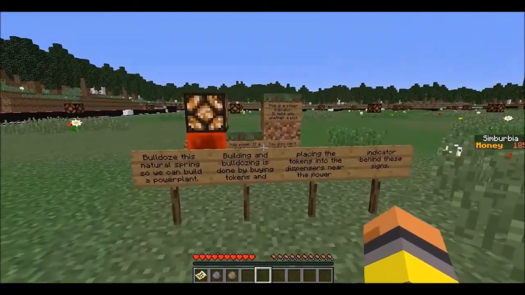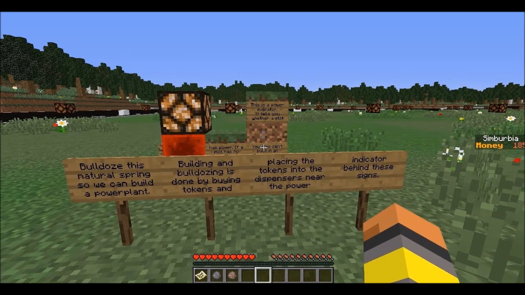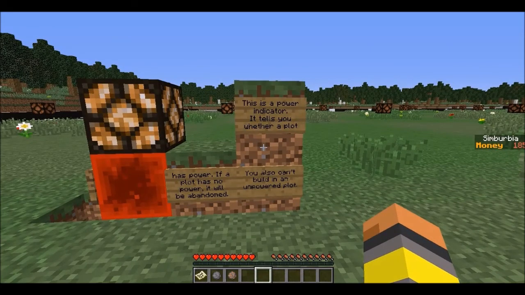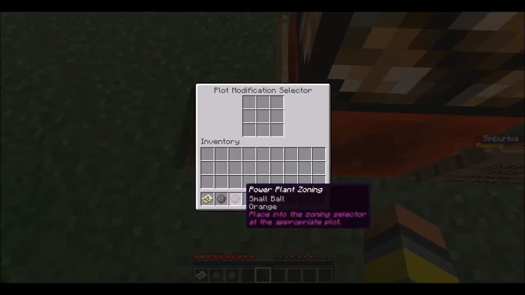Bulldoze this natural spring so we can build a power plant. Building and bulldozing is done by buying tokens and placing the tokens into dispensers near the power indicator behind these signs. This is a power indicator. It tells you whether a plot has power. If a plot has no power, it will be abandoned. You also can't build an unpowered plot.